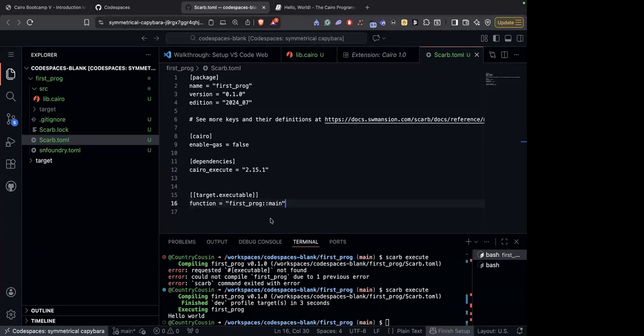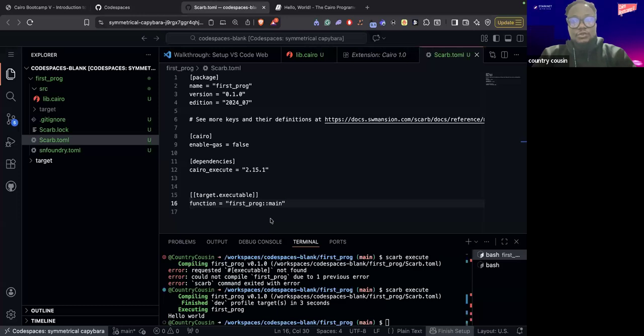Sorry, sir. I think I have the same issue as Arif, but I later switched to my VS Code. So I'm trying to download it. I'm seeing downloading scarb release something, and I've been there since. If you're using your VS Code, are you on WSL?